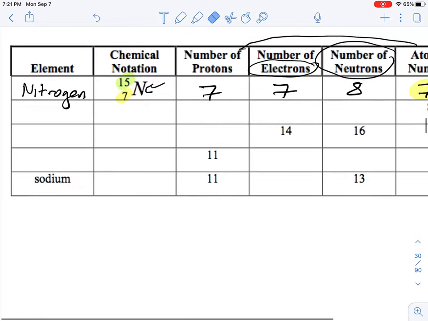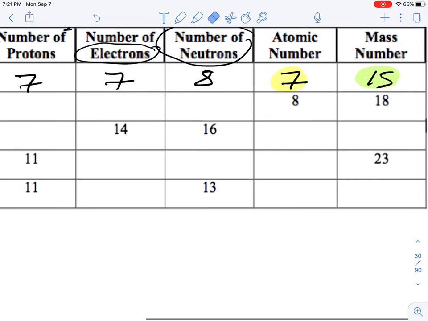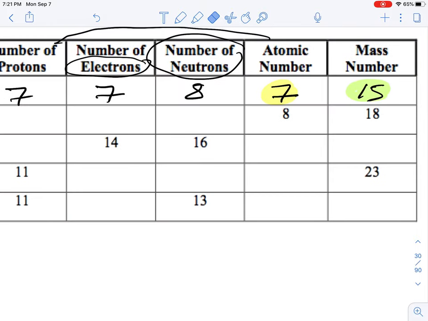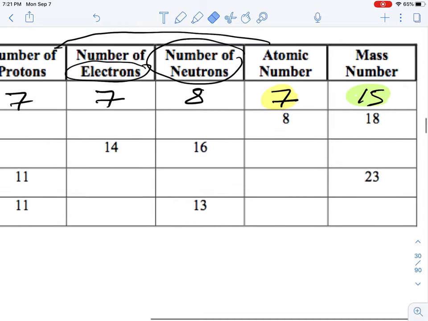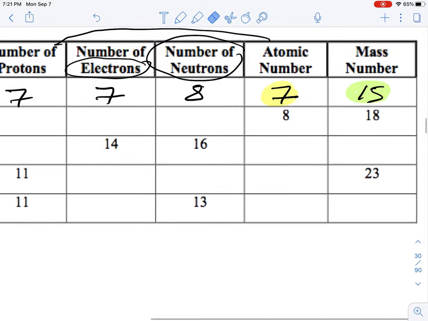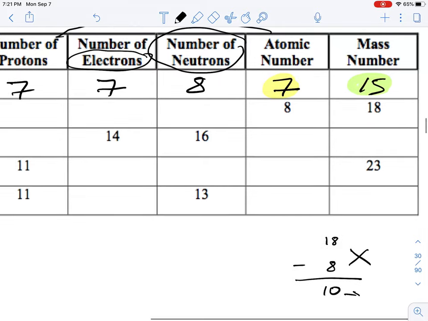So in the next example, the only pieces of information that it gave us are the atomic number and the mass number. And so remember that the nuclide notation is going to be the element, whatever this element is, and then we're going to put the mass number on top, the bigger number on top, and then the smaller number at the bottom. And so if we subtract these two, that's going to give us 10, which tells us the number of neutrons. And so here I can already fill in the number 10.